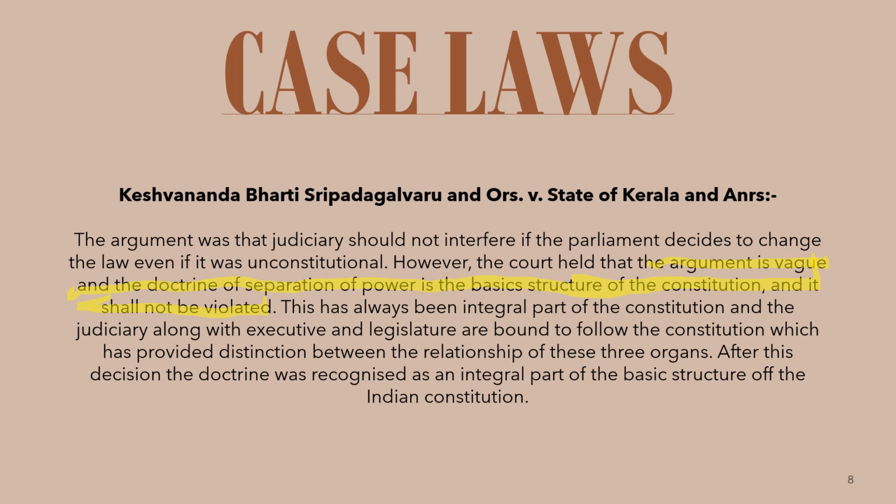Now, what is the basic structure? It is the preamble. This has always been an integral part of the constitution, and the judiciary along with the executive and legislature are bound to follow the constitution, which has provided a distinction between the relationship of these three organs. After this decision, the doctrine was recognized as an integral part of the basic structure of the Indian constitution.